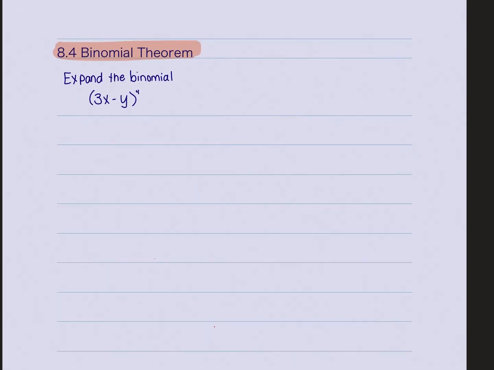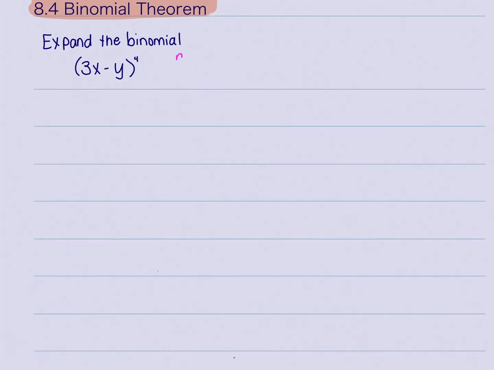It has the coefficients, it has the first term starting at the highest exponent working its way down, and the second term starting at 0 working its way up. So if I have something raised to the 4th power, how many terms is my answer going to be? 5 terms, right? My n is 4, but there will be 5 terms. So if I did 1; 1, 1; 1, 2, 1; 1, 3, 3, 1; 1, 4, 6, 4, 1, this is the row I'm taking for my coefficients.